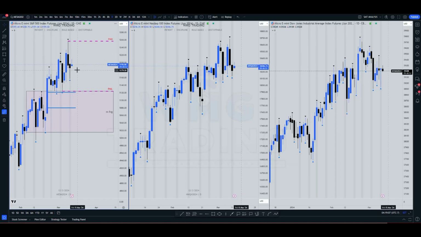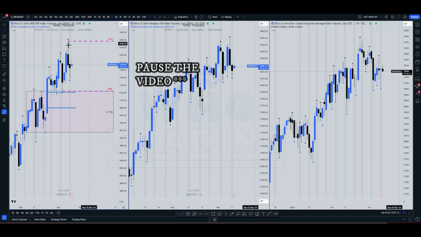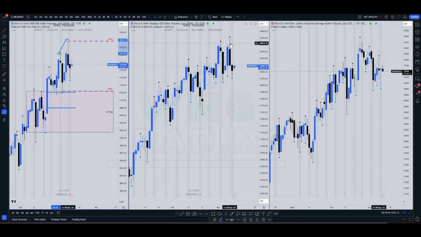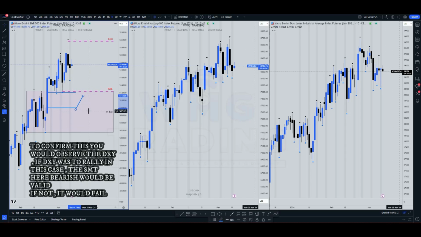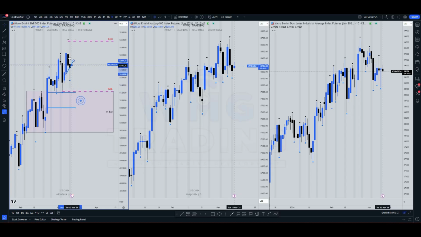One little observation I want you to see here that would support this monthly fair value gap getting reached into would have to be this. Well, I'm gonna let you sit here and try to observe what you see that could potentially make price want to go lower. I'll give you a second to view it or just make some assumptions. Look at what you see at the highs between these three indices. If you said that the SMT was obvious, then you would have been correct. See, so that SMT promotes potentially price coming down into this little lower area, into this fair value gap to possibly go higher. So that's another observation, and also highlighting why the intermarket relationships are so important, right?